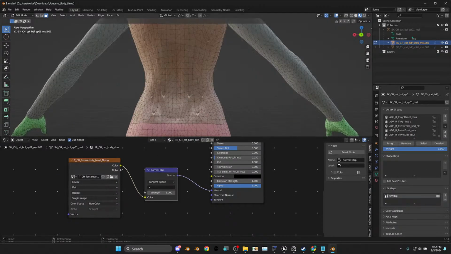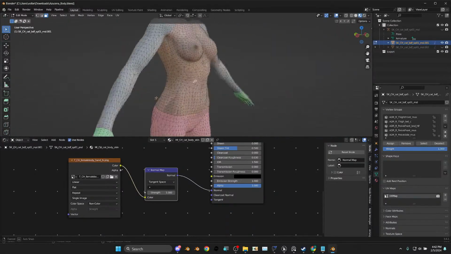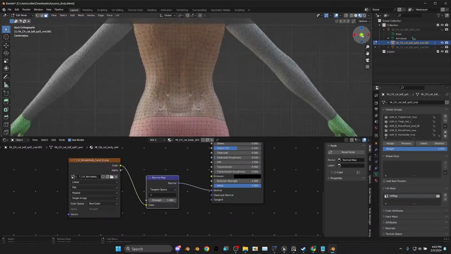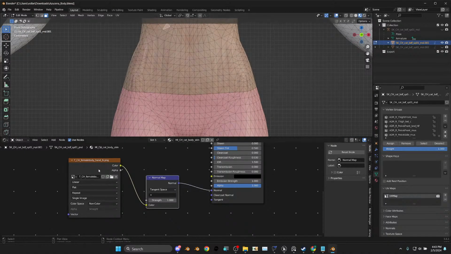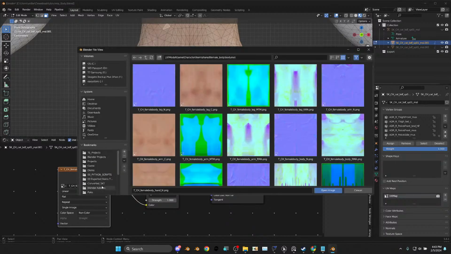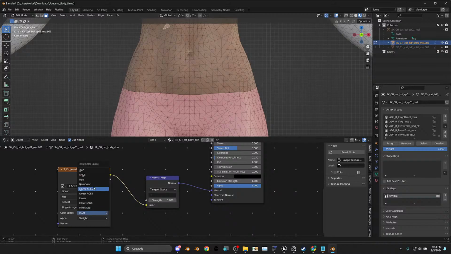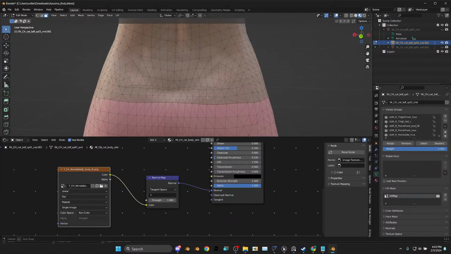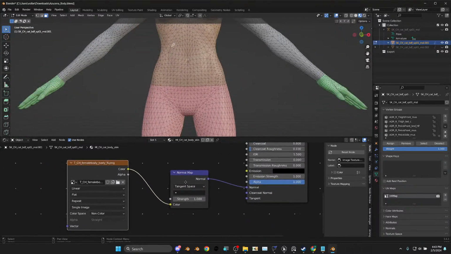So I don't know if he had a custom normal that he's using for this, but it doesn't look like there is one. So I'll have to ask, because unless I'm using the wrong normal. Let's see, that could also be a possibility. Body normal. Okay, that is better. Yeah, okay, so I was using the wrong normal.